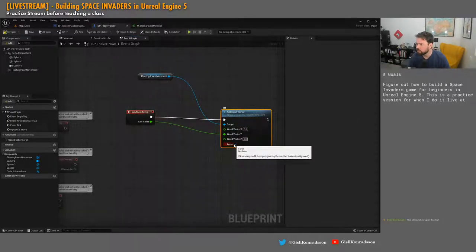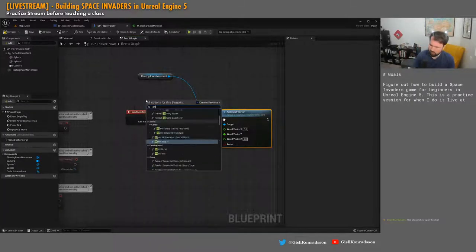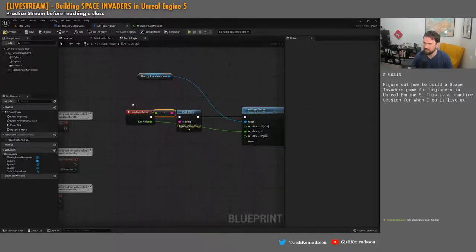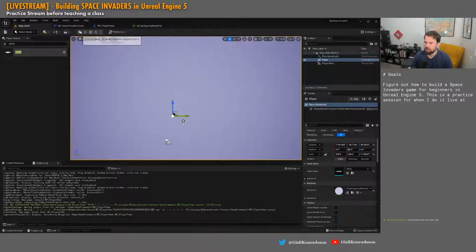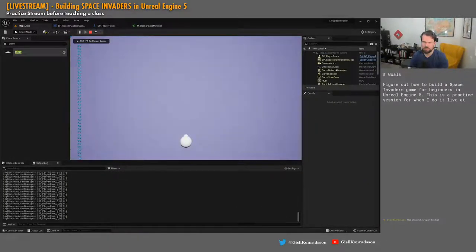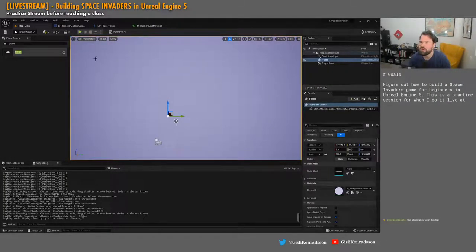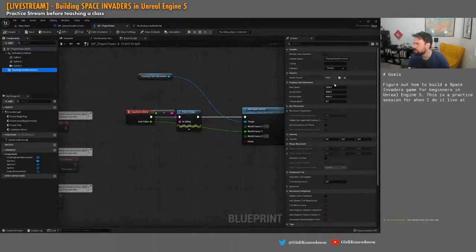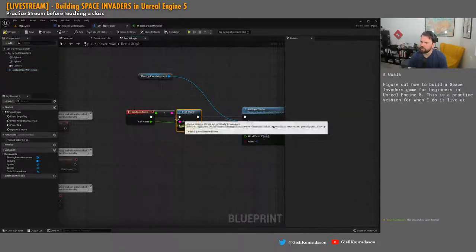Force. I mean, this should just work. Am I maybe not doing, does it need to have speed or something set up? We'll see. Okay, so it's printing the value, so that's cool. But player pawn, floating pawn movement, let's see, max speed, velocity is set here. I mean, let's just try to do force, and maybe it's just too small. I mean, that could also be the thing.